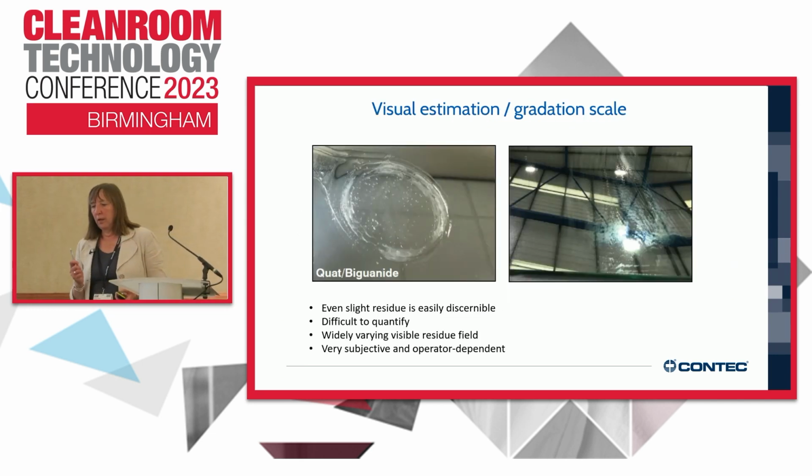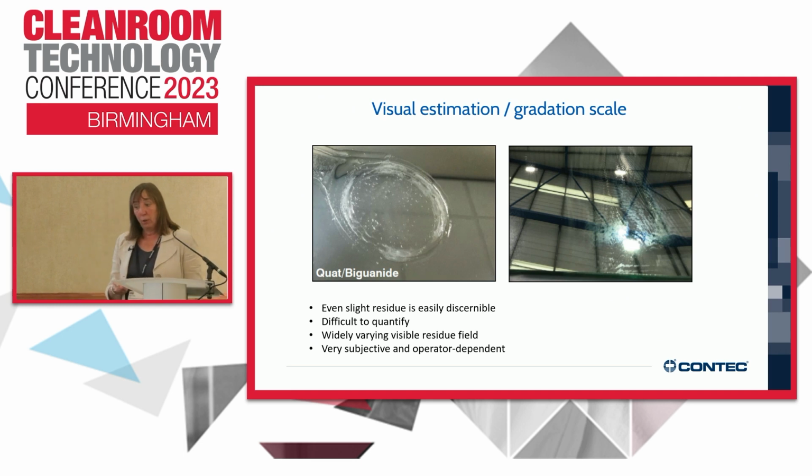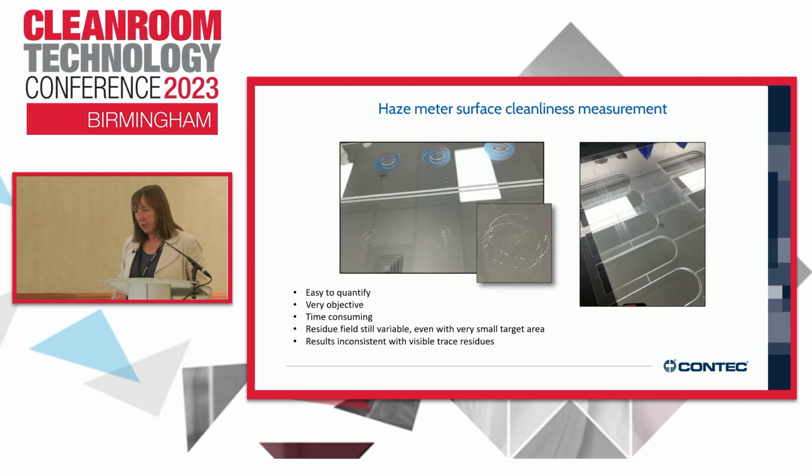So this was the visual one. As I say, I think we can all see on the left that it's quite a significant residue, but even once you've wiped that off, some people might think that it's okay and others might not. We tried a haze meter, but it was very, very time consuming, and the results were inconsistent with what we'd seen visually. So they didn't align, so we decided this was not a good method to be using.